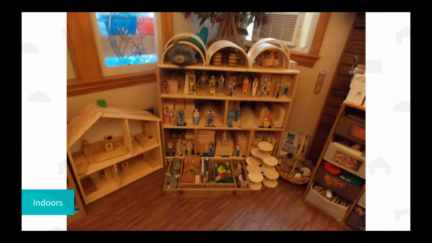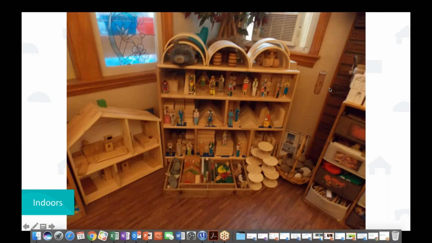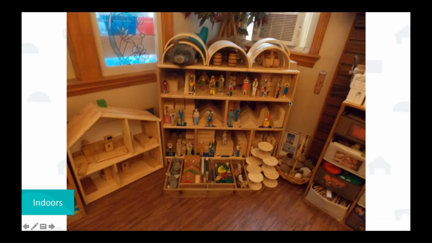Okay, this is after you enter. This is all of their play figures, all in bins. Again, everything is down at child size. Everything is organized and children can come in and enter this area and do program. But the first thing that happens, and I'm not sure it's the next slide, let's go to the next slide.